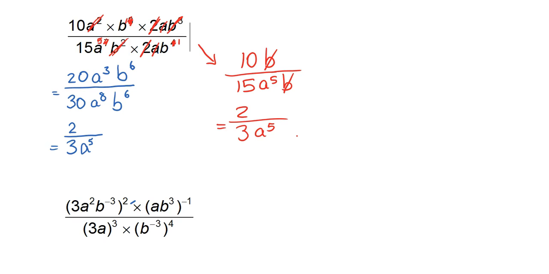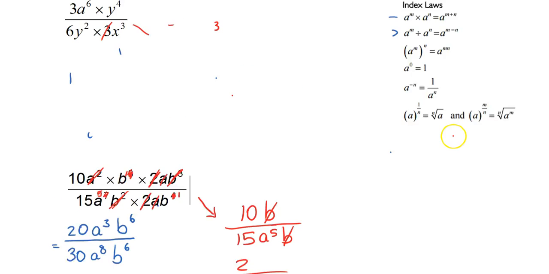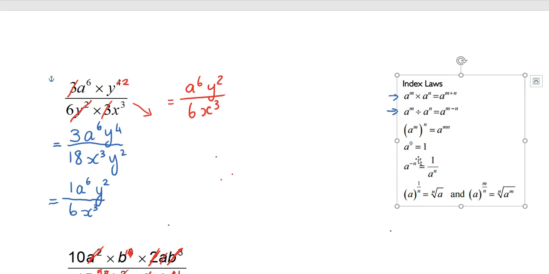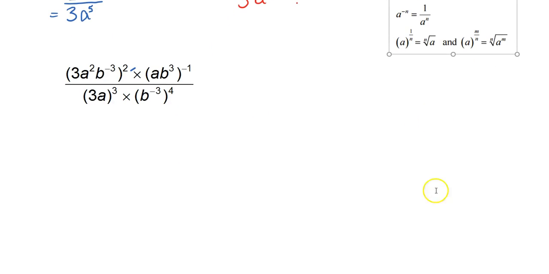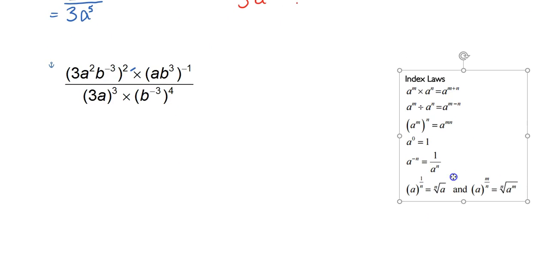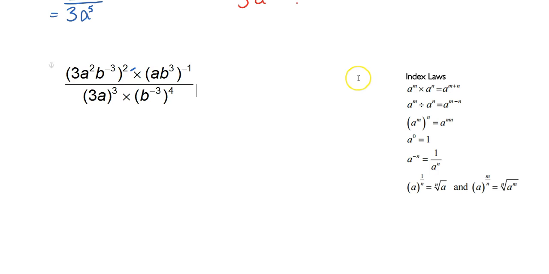Okay, so this is where it gets pretty messy. I'm just going to steal my formula sheet from back up here so you can see what I'm talking about. Okay, this one includes multiplication and division. It also includes some other index laws. So let's see what we can find. We know it includes multiplication because there's a multiplication sign. It includes division because there's a fraction bar.